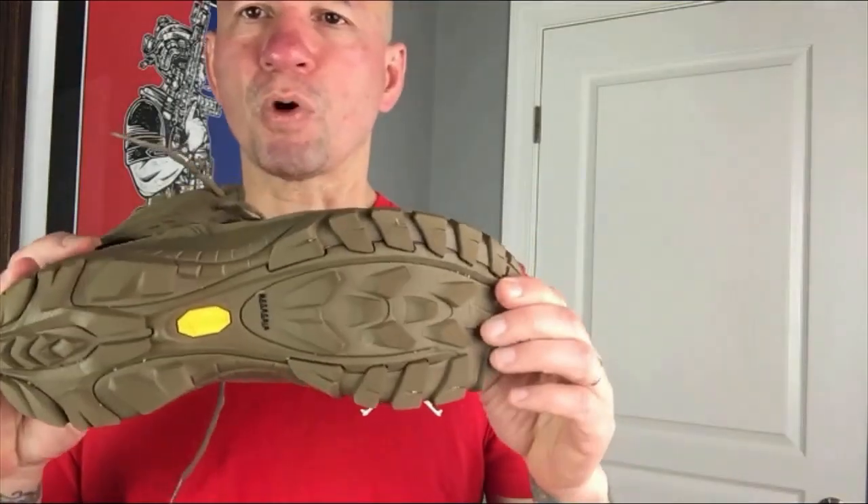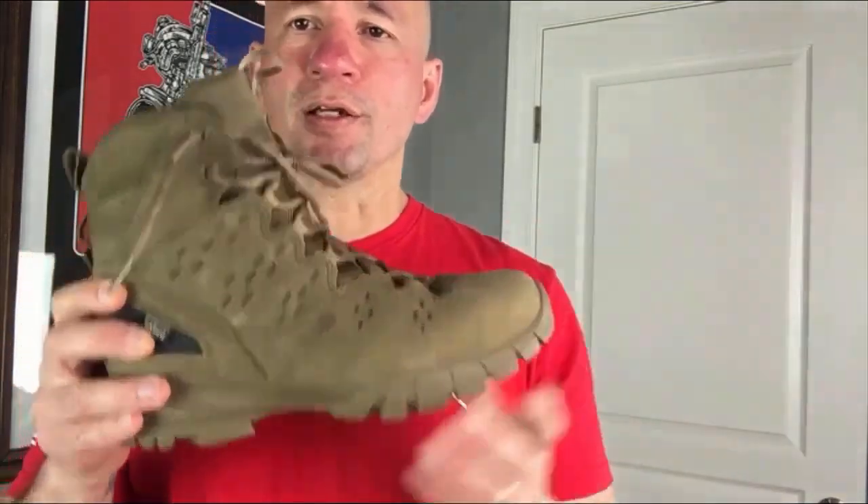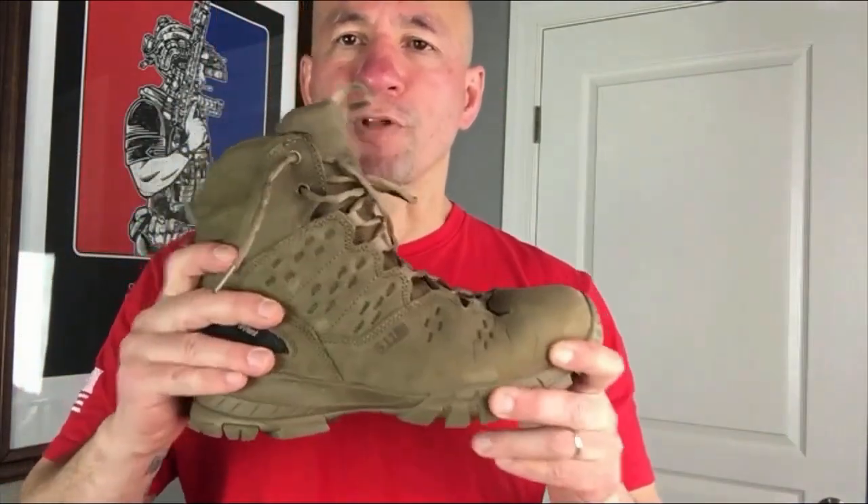So you're looking at a boot for $209 and you should be aware of its features and how it can work for you. It's got the Vibram Mega Grip outsole, which is great for dry or wet terrain. I've walked in snow, rain, mud, tile, and tarmac — it's done really well. It's got a lot of surface area and lugs that go in different directions, so as you're walking it grips the terrain. Combined with the full grain leather upper, which flexes as you walk, it makes for a pretty comfortable experience.